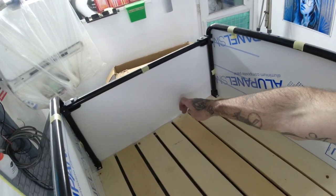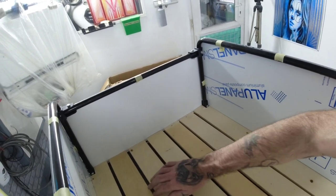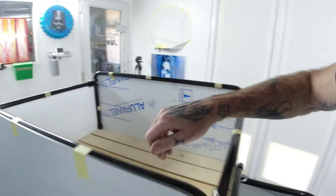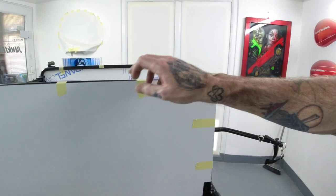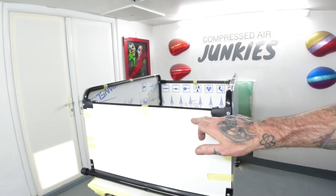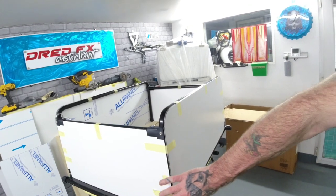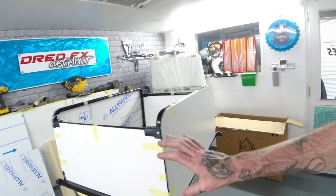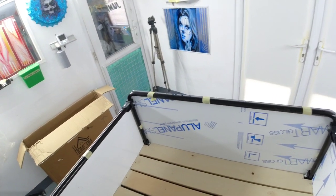This will be fixed down and bolted through into the steelwork. All the edges will be nicely rounded off and the timber will all be stained. The timbers hold the aluminium in from pushing inward, and on the exterior of the aluminium you'll have screws self-tapped into the steel frame going all the way around. It's all nice and neat, all cut to the shapes so it looks like one piece. When this is painted straight black, you're going to have pockets in the panels with artwork, and there'll be some text on there as well.